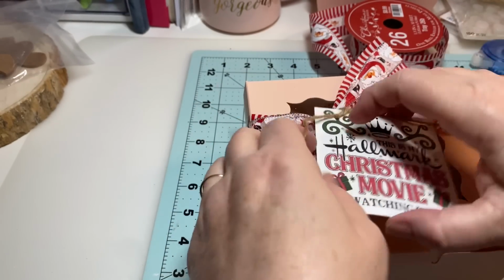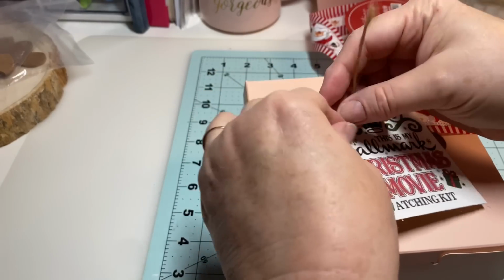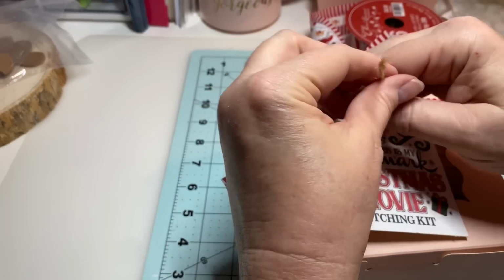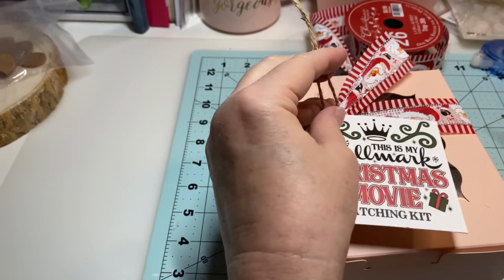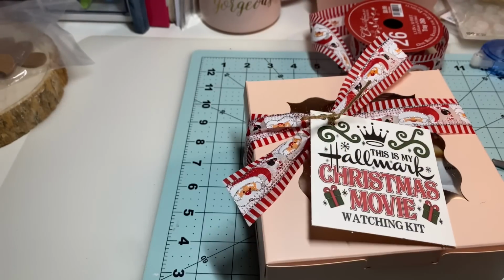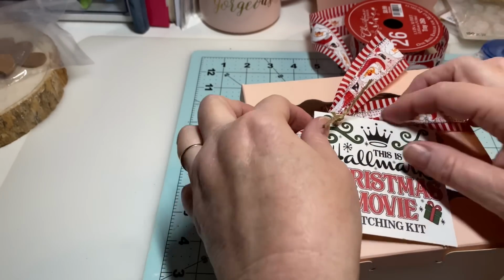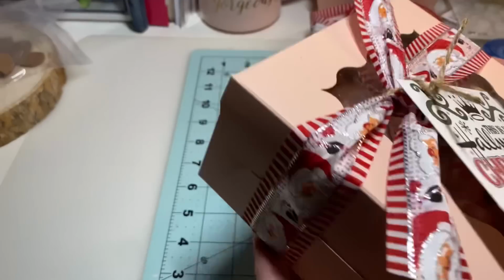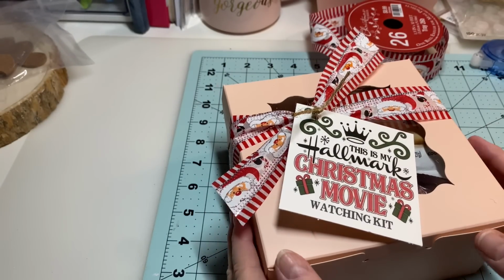I really love how these turned out. They're sweet and simple and easy to make. And I just think that it just turned out really, really cute. Okay, so there, I'm just gonna tie a knot, and then there we go. And then that way it just kind of hangs off. You can still see what's inside. It's super cute. The box can be used for something else if you want to.